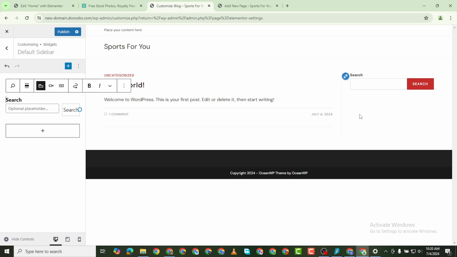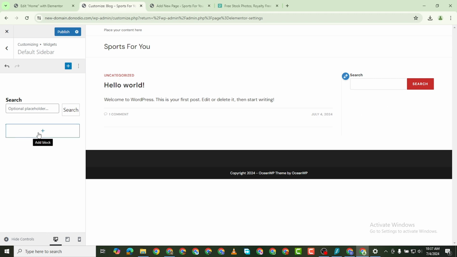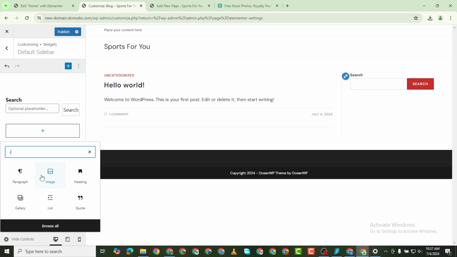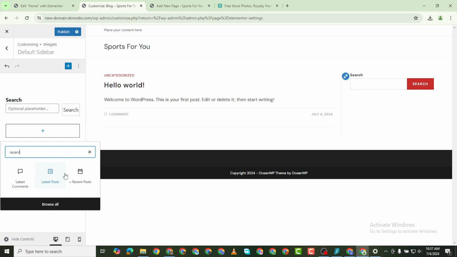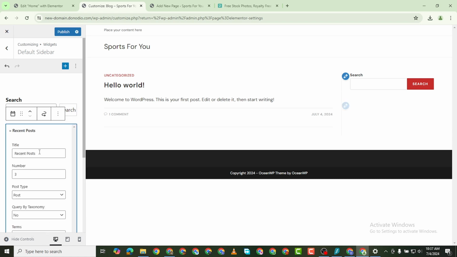The next thing we want to add is recent posts. So this is what we add. And by default, it's going to add just 3 recent posts, but we want to make it maybe 8 because there's going to be ample space around here. We don't have any posts now. That's why you're seeing this. I will save that.